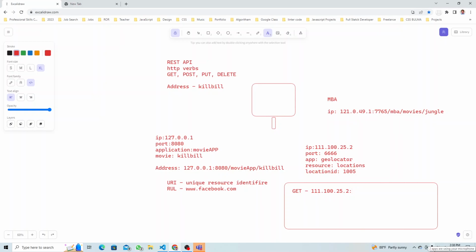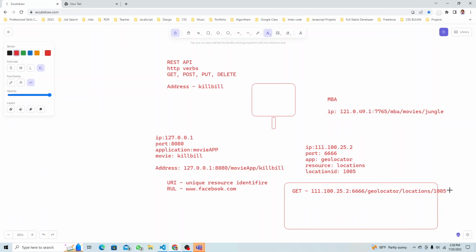Then port 6666, and then the application geolocator, and after that the resource, the data, which is locations, and then the final ID, 1005. Okay, so we got that one.